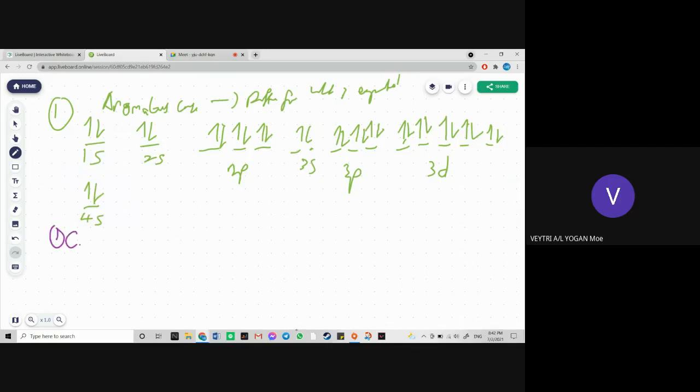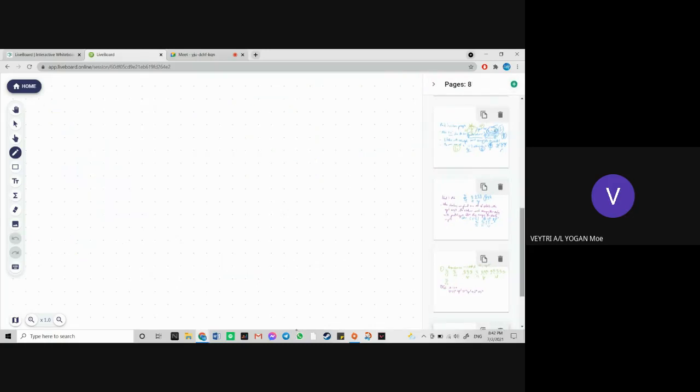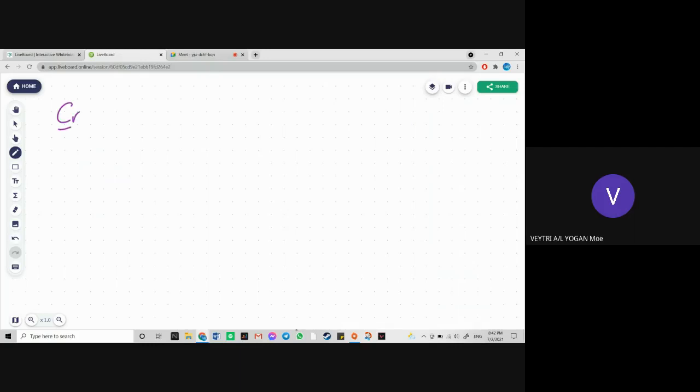Number 1 is chromium. Okay. Chromium has electrons or protons of 24. Its SPDF notation is 1s2, 2s2, 2p6, 3s2, 3p6, 4d4, 4s2. This is the usual SPDF notation. But due to the fact chromium is an anomalous case, so what do we do? This is how it deviates or differs from the others.